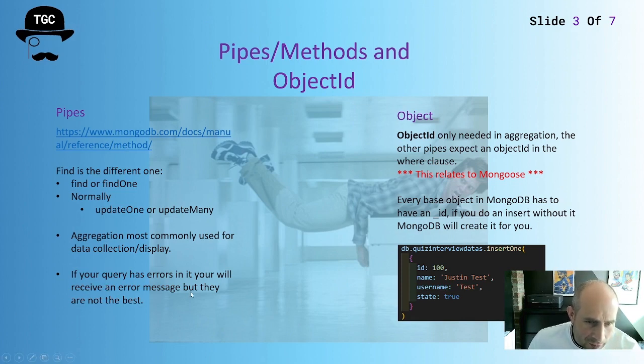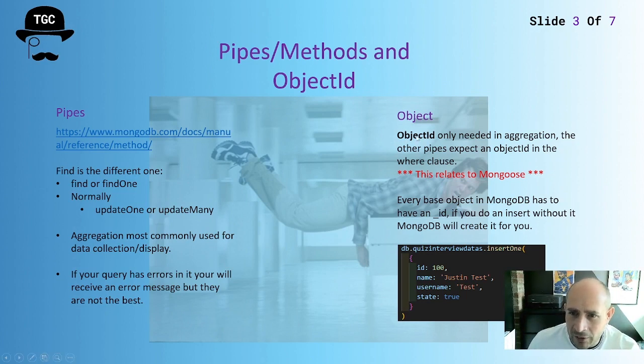If your query has errors, so if you write some code in Visual Studio Code, it will throw an error for you. Then I found this out the other day. I actually thought this was a MongoDB thing, but it turns out to be a Mongoose thing. When you want to find something using an object ID, you have to wrap it around this object ID object, for want of a better word, and then you can run the query and it will bring back the results.